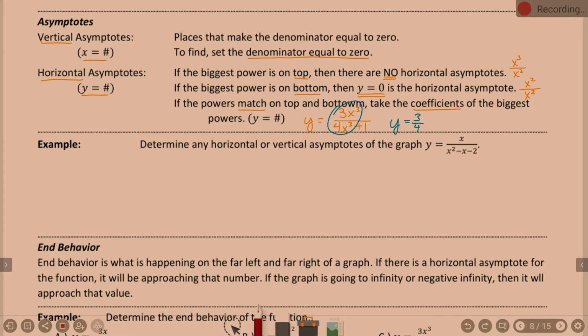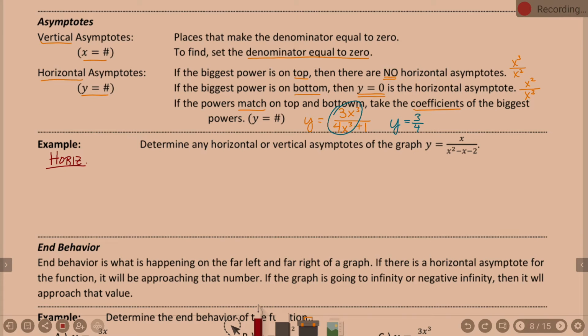Thoughts? It has a horizontal asymptote of y equals 0. Yes? No? Is that where you're going, Autumn? Yeah. Well, I was just going to say set the denominator equal to 0. You were going to go the vertical direction. Okay. And it doesn't really matter which direction we go, right? Both have to be done. So let's talk about the horizontal real quick.